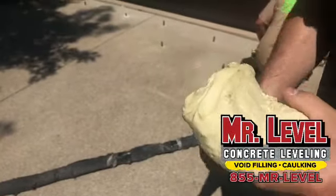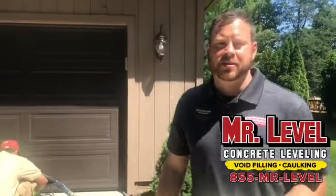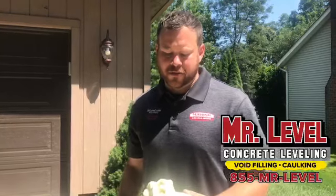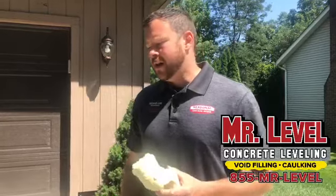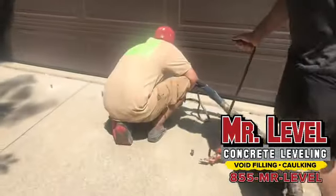The other solution would be mudjacking, where it fails generally after 2 years. What's mudjacking? You put mud under there? It's a slurry of different compounds that go under there. So the polyurethane is the premium product. Nice. It lasts over 150 years, so once it's in there, it doesn't go anywhere. It goes in these little black ports here. Yes.